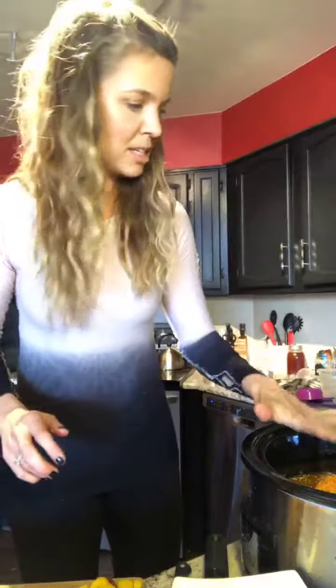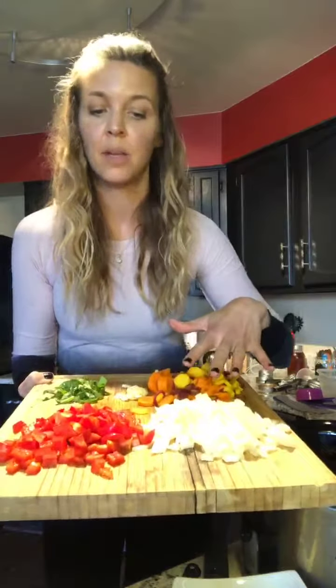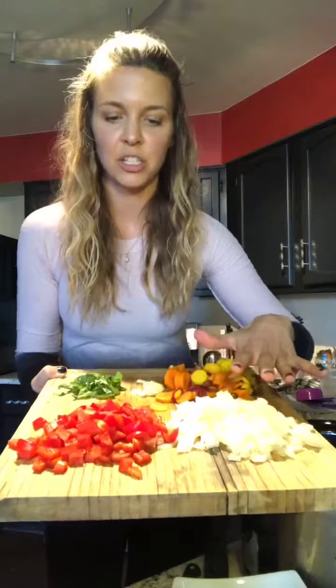So I've dumped this into my pot. I'm gonna also add some water to this when I'm done. But if you didn't catch what I did in the beginning, these are all the leftover veggies I have for the week. So I always buy extra carrots and onions, so I've chopped them up, and I'm gonna be putting these in the vegetable stew.